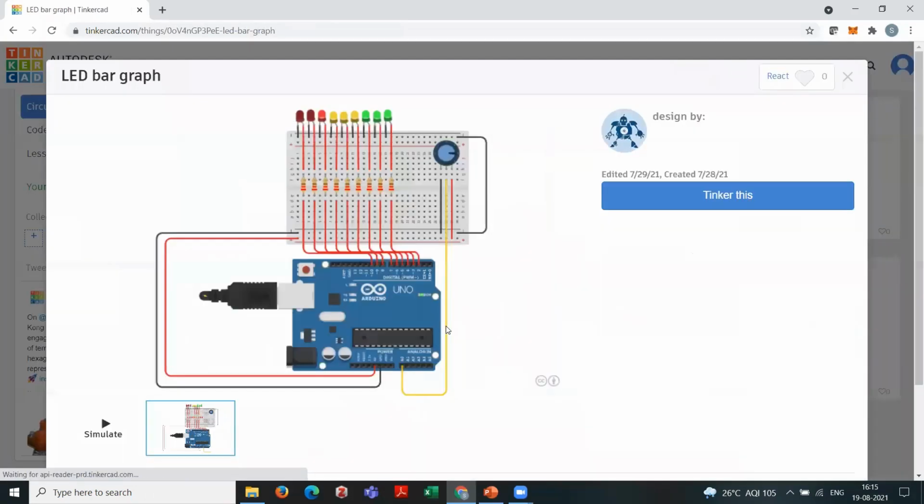This is an LED bar graph. This is already designed, so I tinker this. It takes some time tinkering with this bar graph.